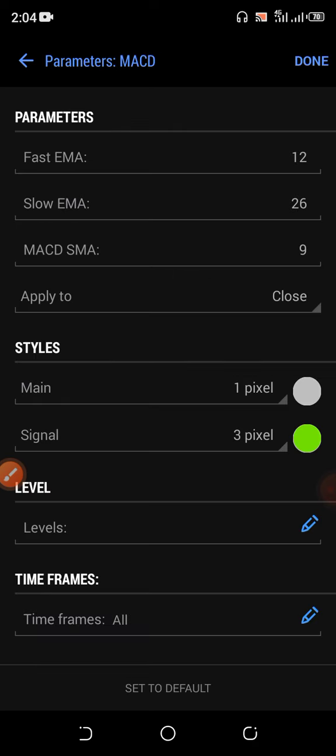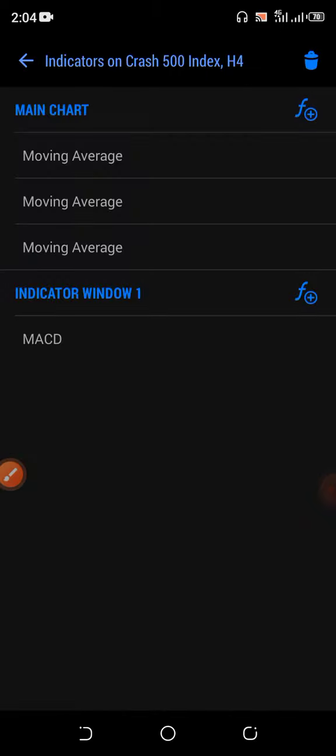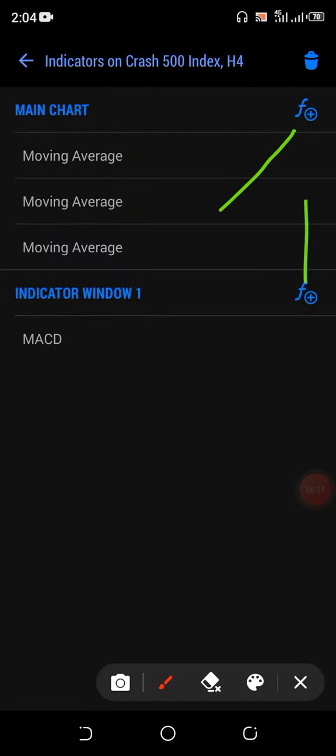So what I'll do is to touch the place, then make the main color to be the background color, like this. So I only want to use the green line. For some of you asking, how did you get the green line? This is how I get the green line. Then I will go to the same window one. Remember the first one I used here, but this time I am using this place to get that.